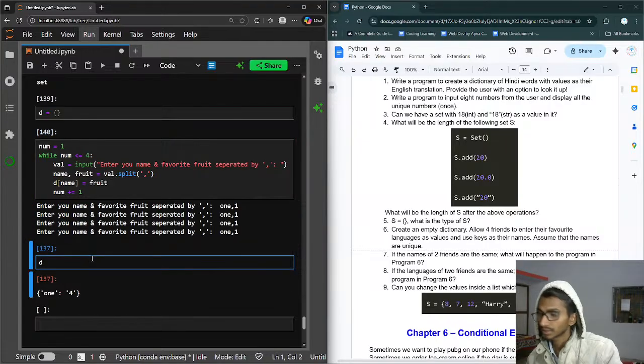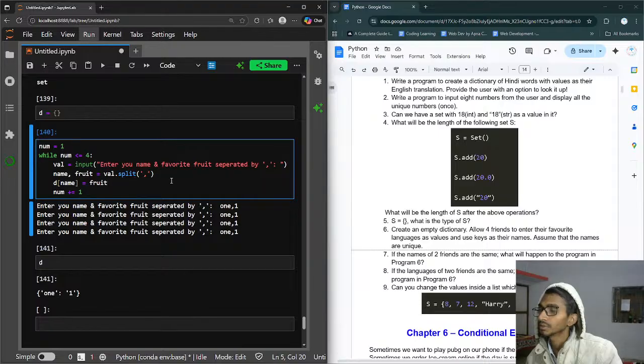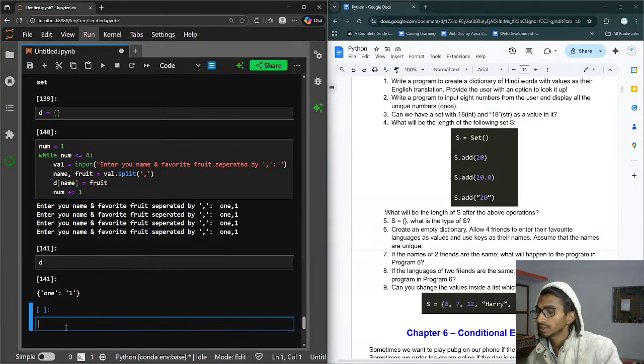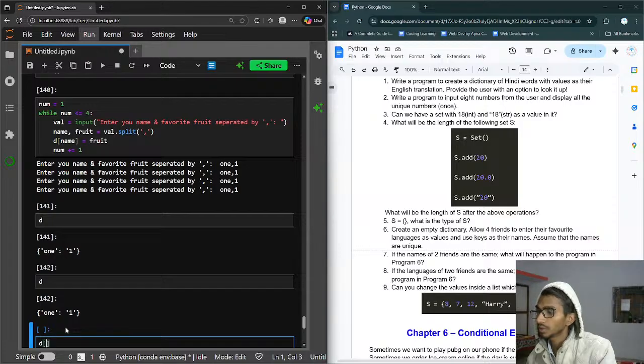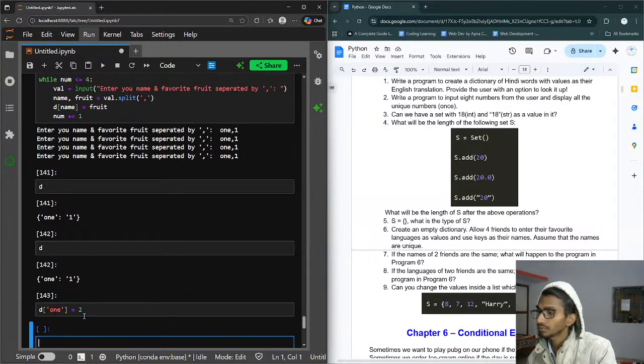Okay, let's check this. It accepts it. It does not throw any error. That means if I have D like this, and I try D dot 1 is equal to 2, what will happen then?